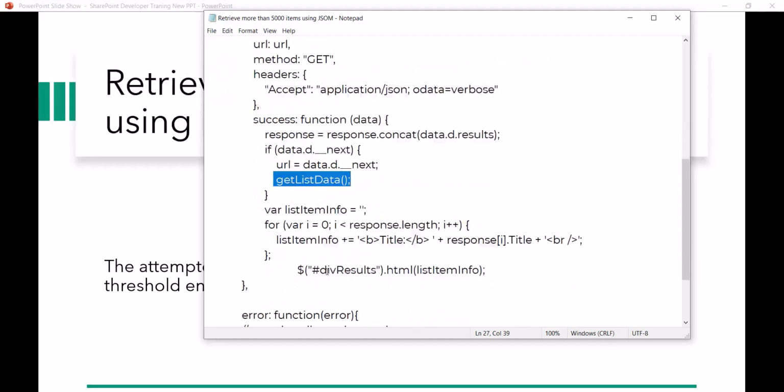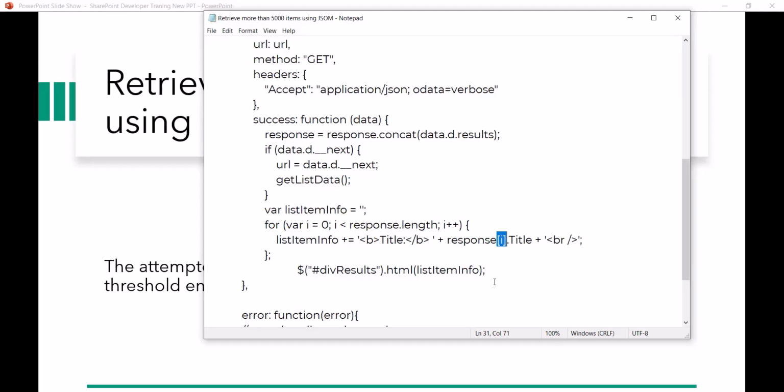And then I have taken a variable and done a for each loop. It will run till the items are there. In the for loop, I have taken response[i].title.